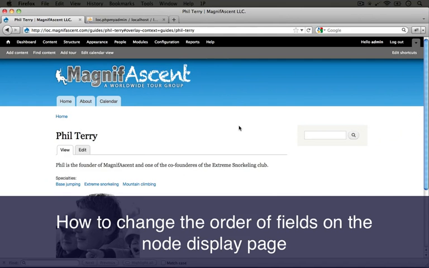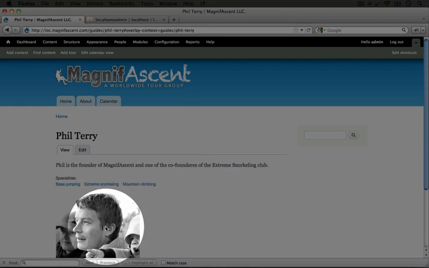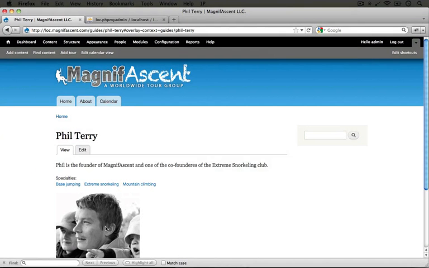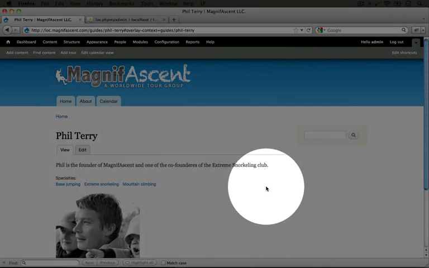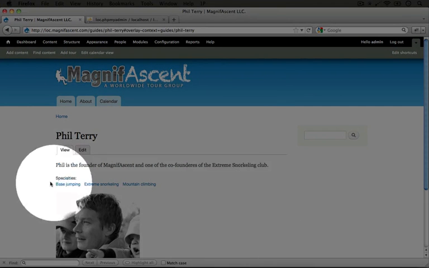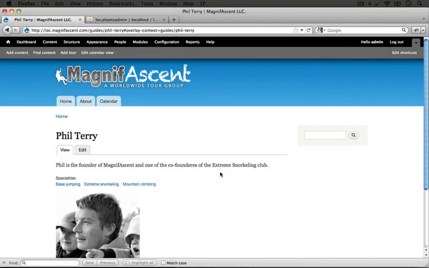In the last chapter, we ended by creating a new image style for the image on our guide pages. We changed the uploaded image to be a certain size, 250 pixels wide, and to desaturate it or turn it into black and white. Now we need to move it so that it appears in the right-hand corner of the content and allows content to wrap around it.